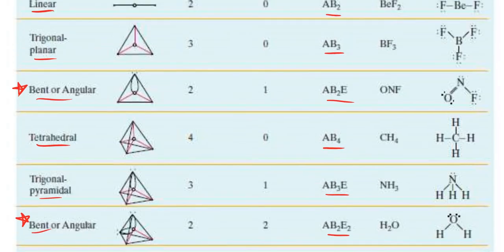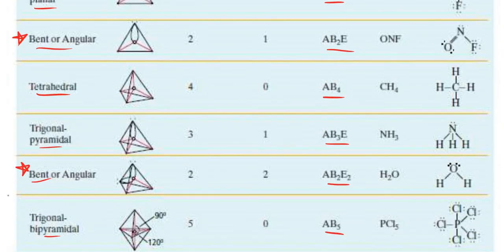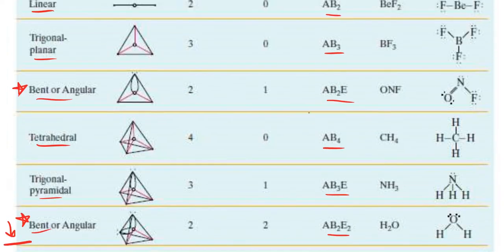I think for regular chemistry, if you have memorized down to right here, that means you need to know 1, 2, 3, 4, 5, 6 codes. So you need to know that AB2 is linear, AB3 is trigonal planar, AB2E is bent, AB4 is tetrahedral, AB3E is trigonal pyramidal, and AB2E2 is also bent, just like AB2E. If you know those 6, you'll be all set. All right, that's it for this short little unit.